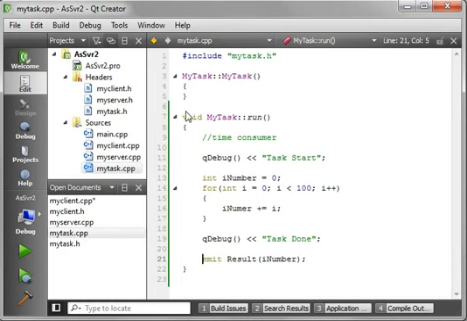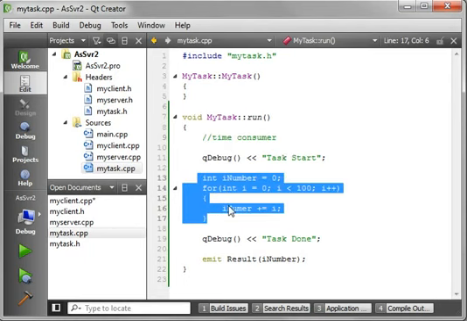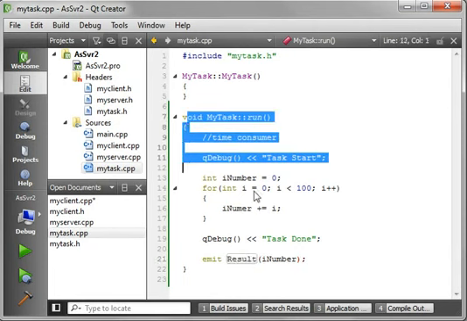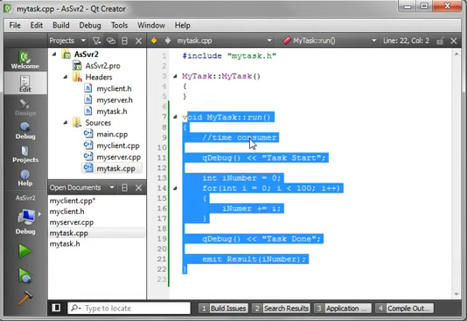So when the ThreadPool kicks up and it implements our QRunnable, it's going to hit this run, and it's going to do this time-consuming task. And we're just going to say, do something that's going to take some time. And then when we're done, we want to kick the result back up to our main thread. That's why this is a little bit tricky, because remember, this is running in a separate thread, and we don't create this thread, we don't control this thread. Qt does. We actually have very little control over this at all. All we do is hand it off to the ThreadPool, and the ThreadPool fires it off on one of the queued up threads that's sitting there ready to go. And remember, this may sit in a queue for a few milliseconds, a few seconds, a few minutes, depending on how busy the server is.